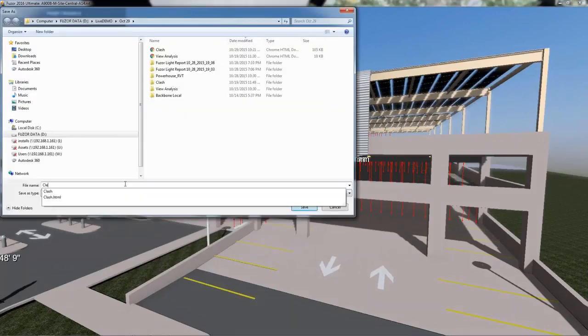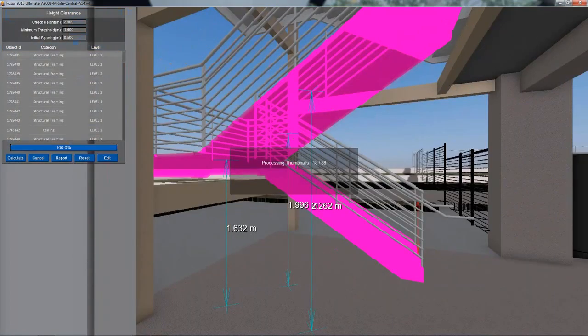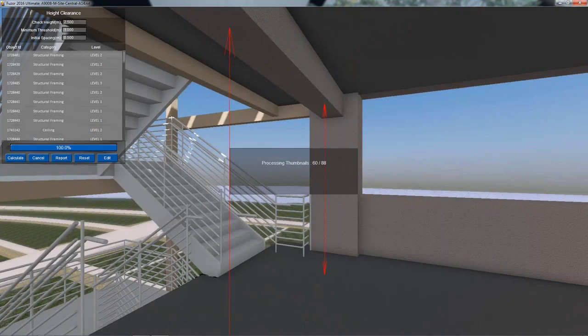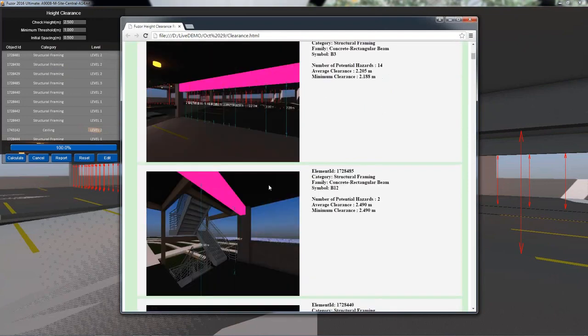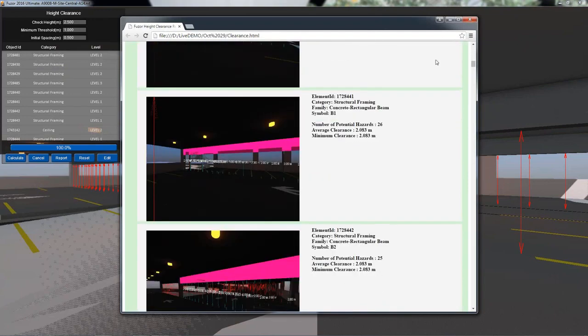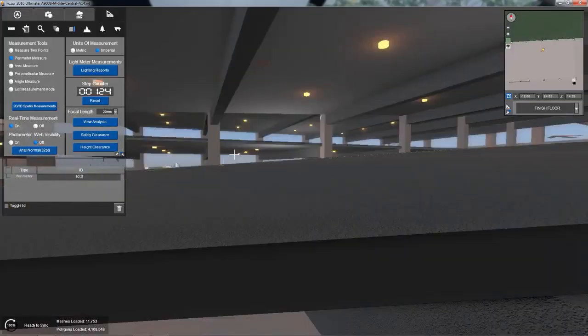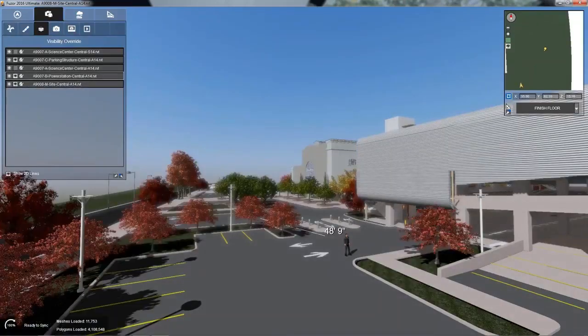And again, I can generate a clearance report with thumbnails. Wait a second, and there we go. 88 different instances complete with images. Of course, it's great to be able to go through and check each of these individual things, but at times there will be certain elements that are outside of your purview or that you need to reference out to someone else.